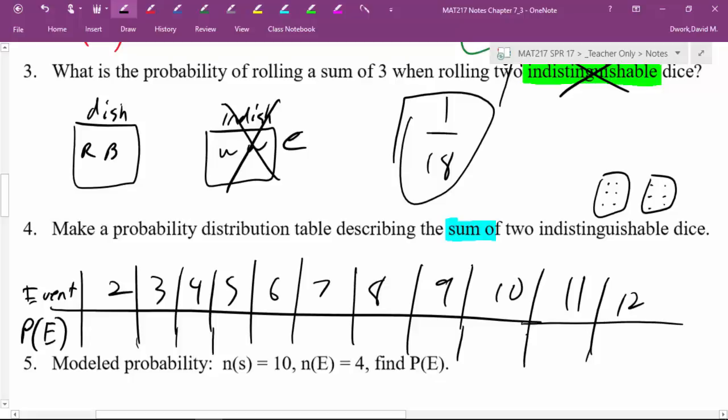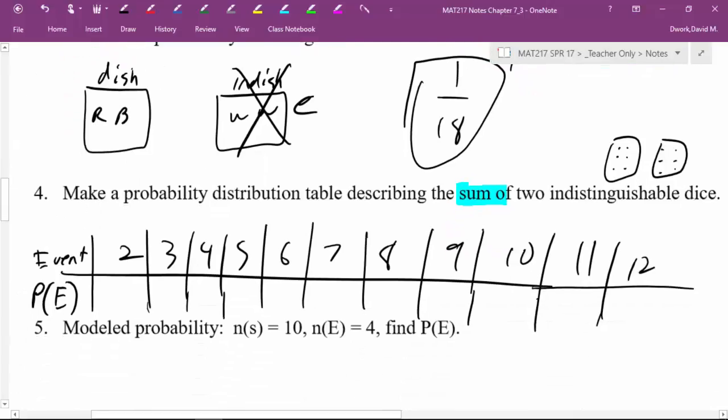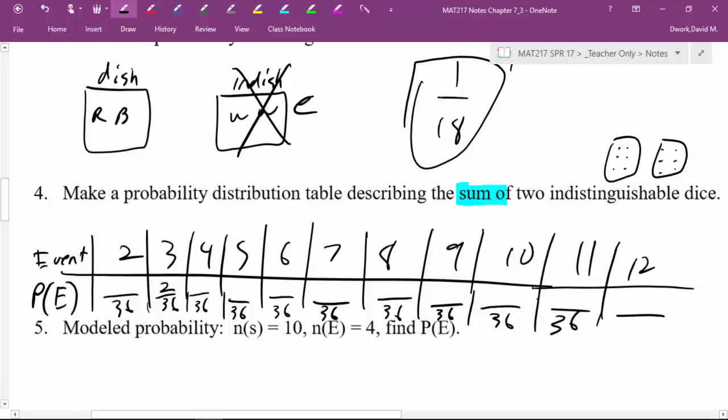Well, we already did the probability for rolling a 3. I'm going to leave it as 2 out of 36, just because I want to have common denominators. So if I don't simplify my fractions, it's going to make my denominators all the same. Because the total number of outcomes, regardless of if I'm trying to roll a 5 to win a game or a 6 to win a game, whatever I'm trying to win, the total number of outcomes is going to be 36 when I'm rolling 2 dice and adding the faces together, right? 36 possible outcomes. So how many ways are there for me to roll a 2?